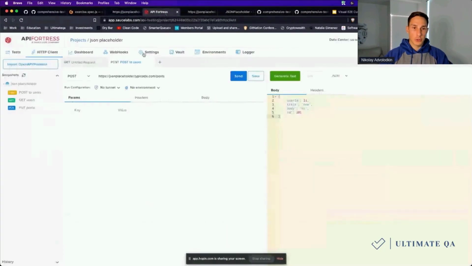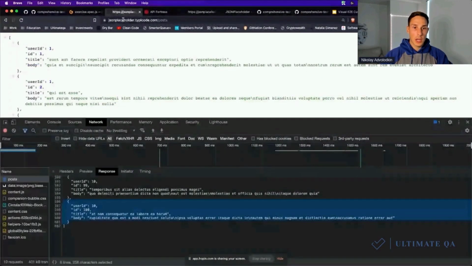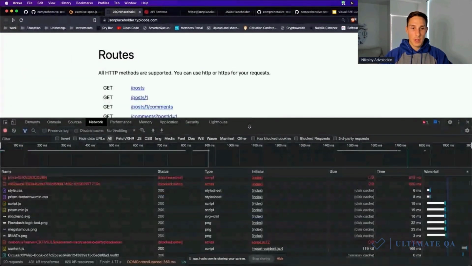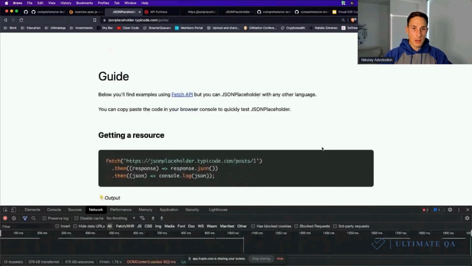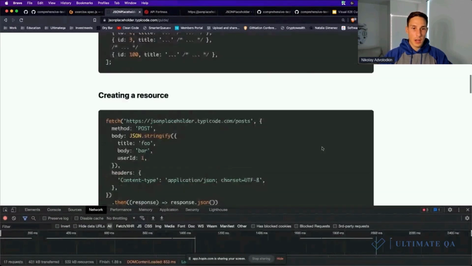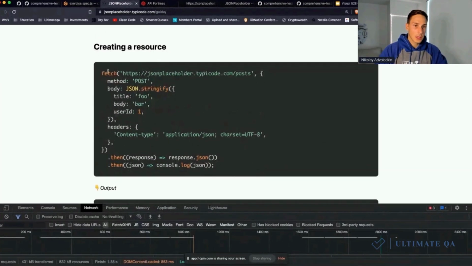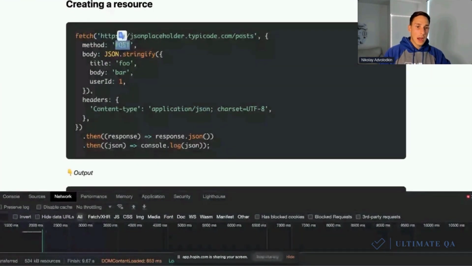And so you just select post here, and type in the endpoint of the URL that you want to hit, okay? A post takes some kind of a body. How do we know which kind of body we need to provide? Well, our documentation is going to tell us that. So let me show you all this. If we go back here and click the guide, it keeps going down. So listing all the resources, creating a resource. You can see here, creating a resource, it shows a post, and then it shows the body that we need to provide, right? See the three things that it provided for the body, okay? And these are the things.